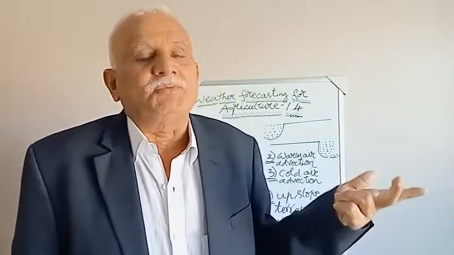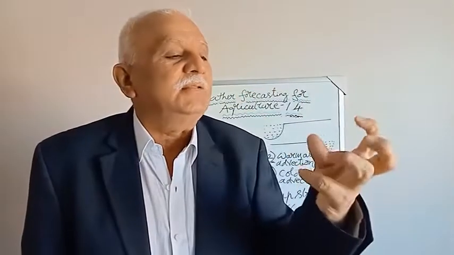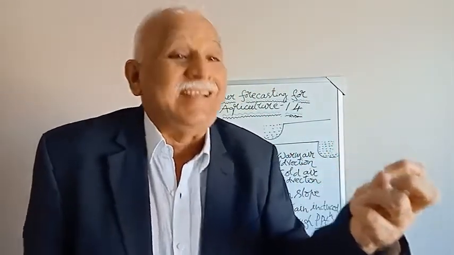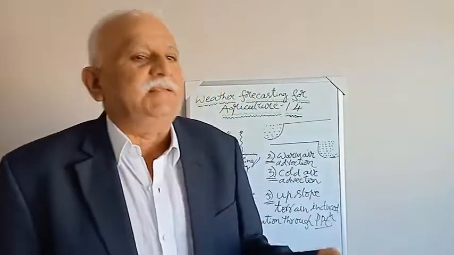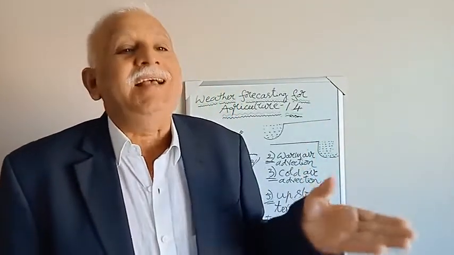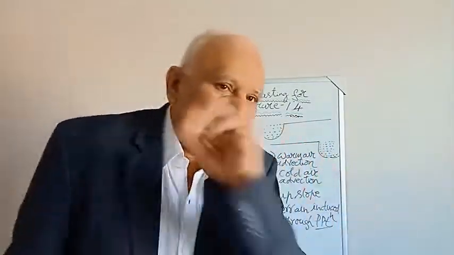So, the ground becomes cool. Moisture in the atmosphere is more than 75%. Then that moisture slowly condenses. That's why fog is one of the forms of condensation. So, it condenses into fog. That's what we call radiational fog or ground fog. This bit will come. This I will explain to you here.